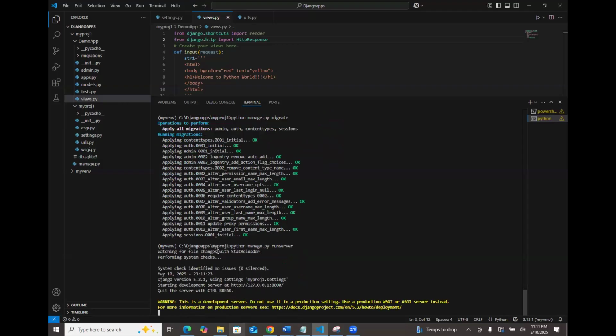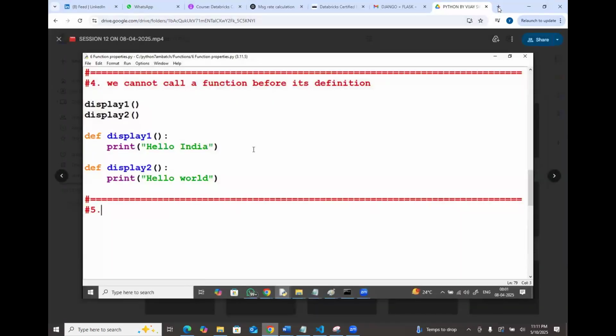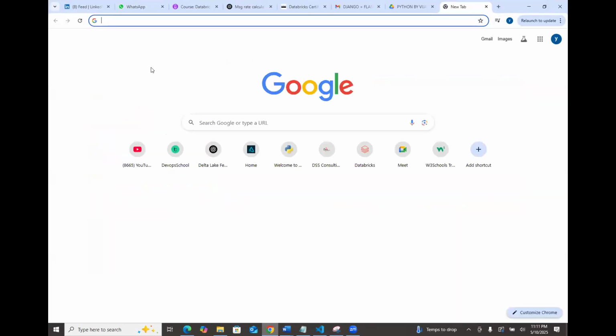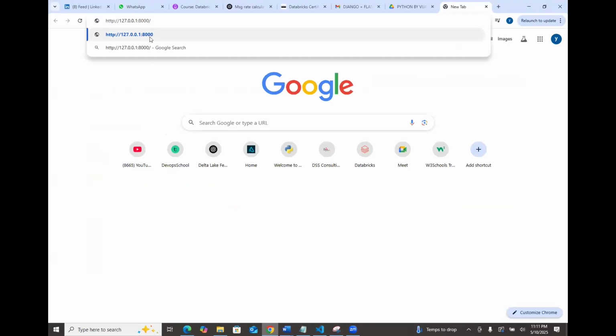Select that HTTP line, copy with Control C, and open a browser and paste it there. Demo is demo, DURGASOFT. Whatever name you have given, you should give that same name in urls.py. You have given demo there.